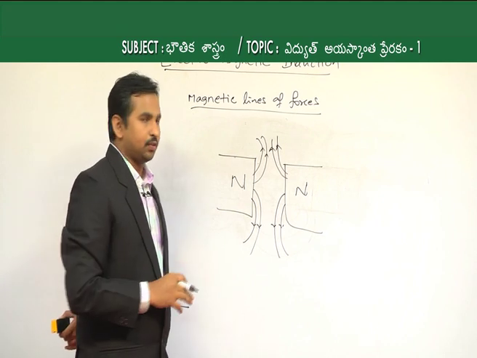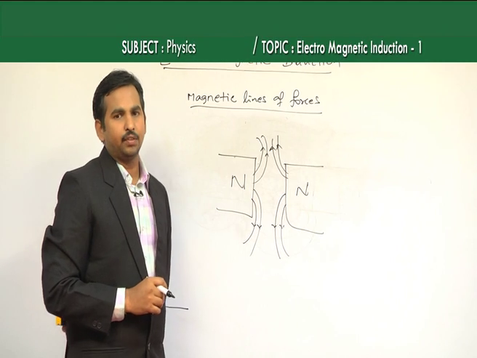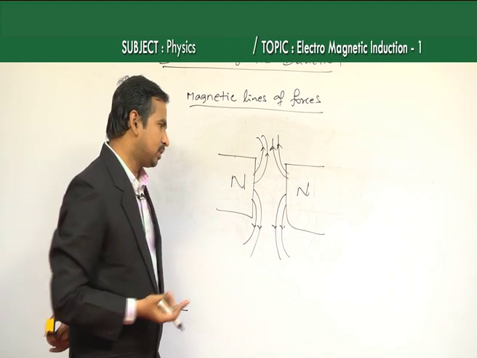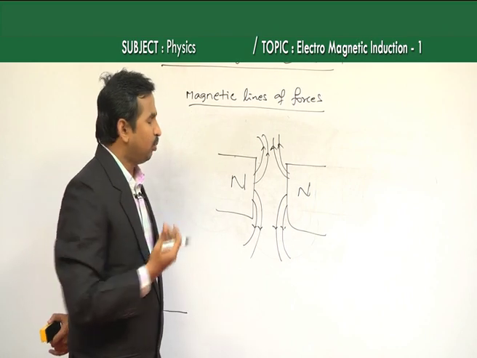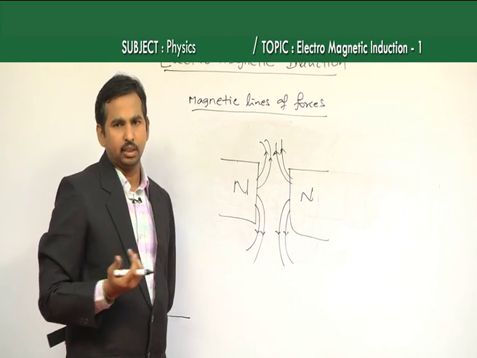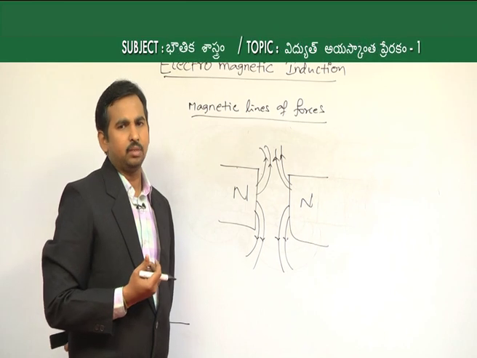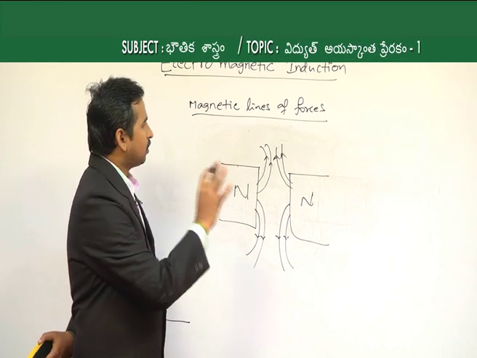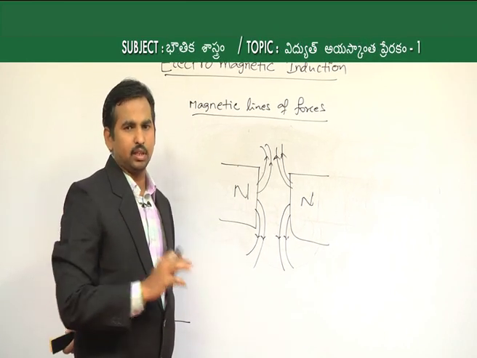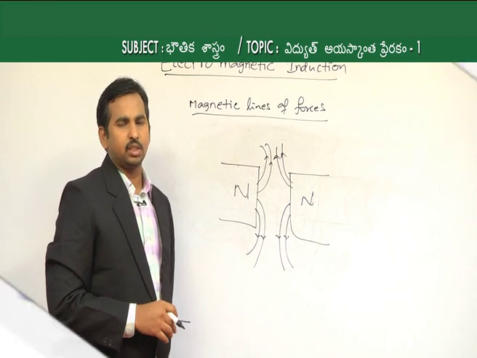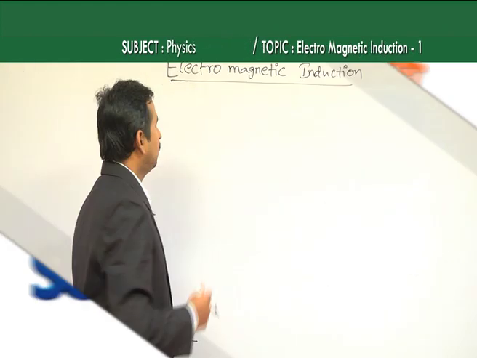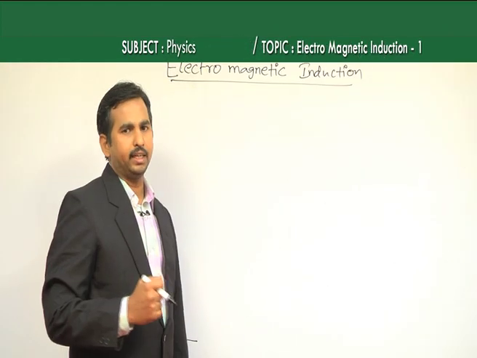You can take the case of a north pole or even a south pole. In both cases, repulsion comes and no two magnetic lines are in contact here. All are going away from each other. This is the case of the magnetic lines of force present when there is attraction and when there is repulsion.